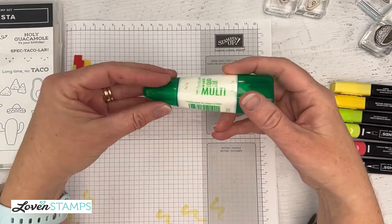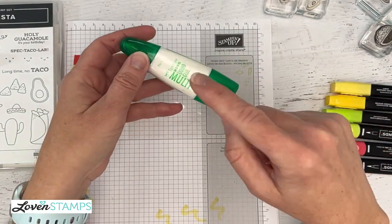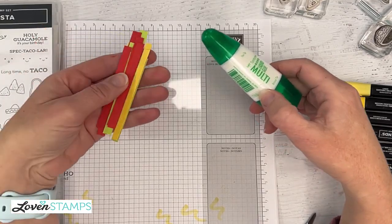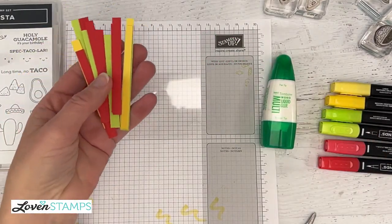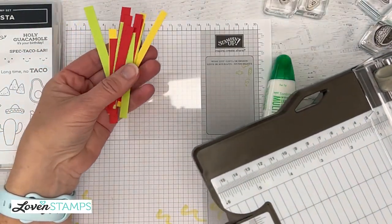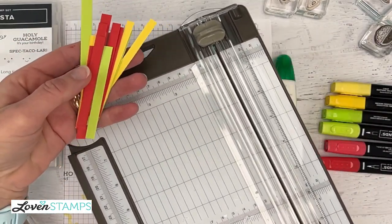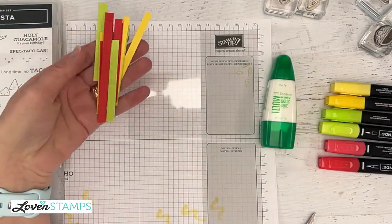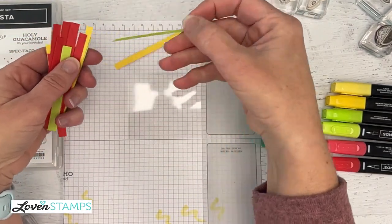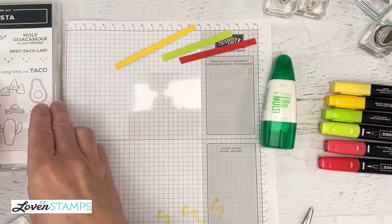Now the next thing — this is my very first departure from the other tips that I've heard. I've heard people say not to use the liquid glue, but my strips are a quarter of an inch. So I took a half inch strip and used my trimmer to trim it down. These scraps are basically the trash scraps in the bottom of my cardstock file — they're too narrow for my regular adhesives. So I'm going to give you my multi-purpose liquid glue tips so that you'll have the ability to do this too.